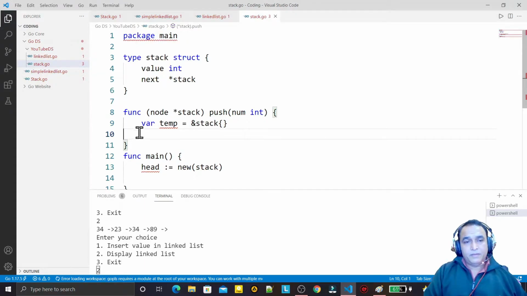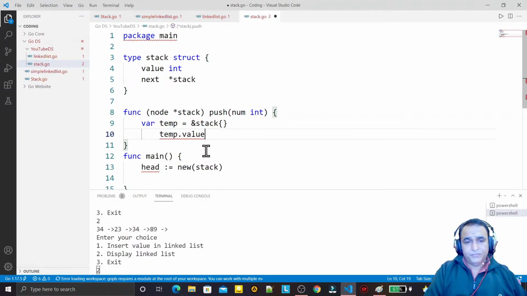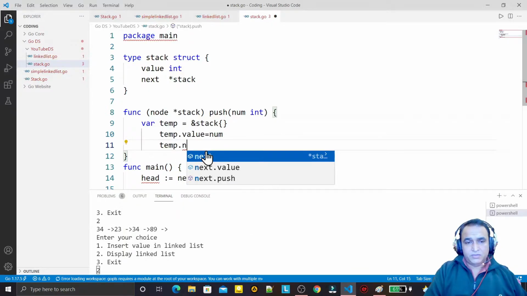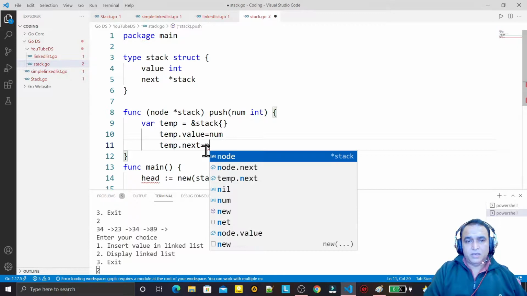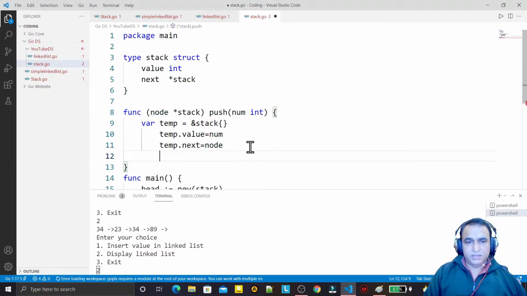Save it. Because we always add at the top, we always have a nil. So temp dot value should be num, and temp dot next should be the address of the previous node which we have, the first node address, because this first node is always the top.